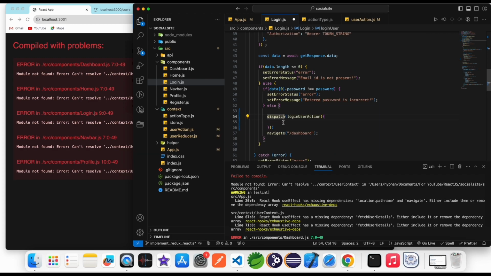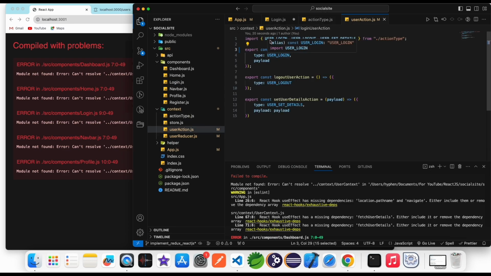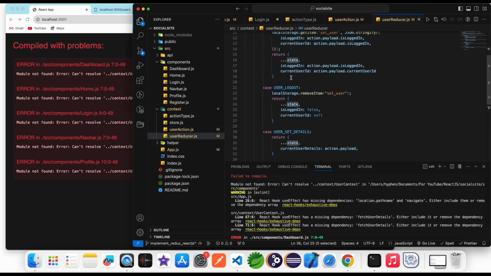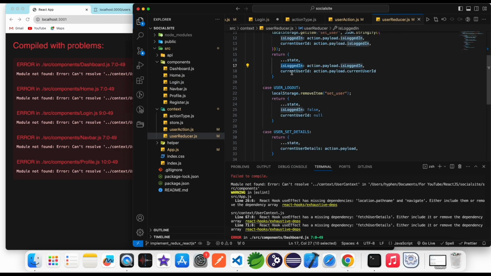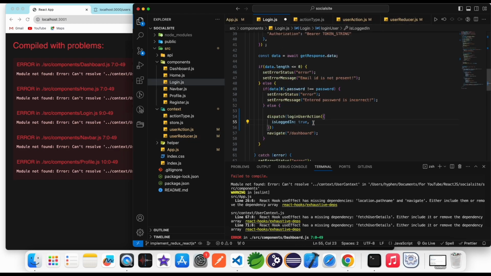And here I simply pass isLoggedIn true, and I want to pass one more thing, like here in the user reducer I provide isLoggedIn and current user ID. So the second one is current user ID, and this user ID is taken from data and the first index. From there I want the ID.